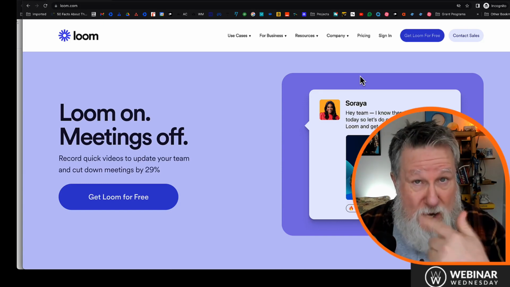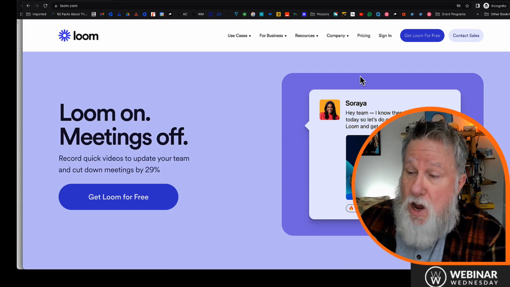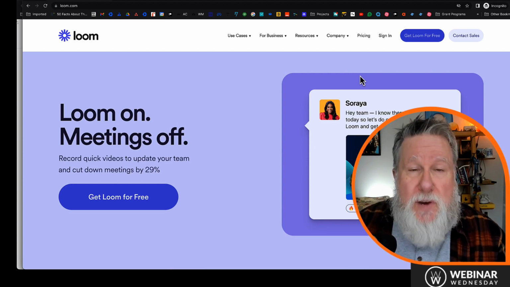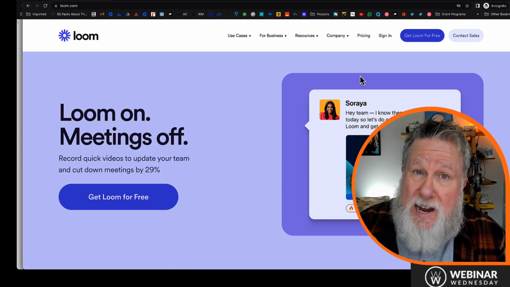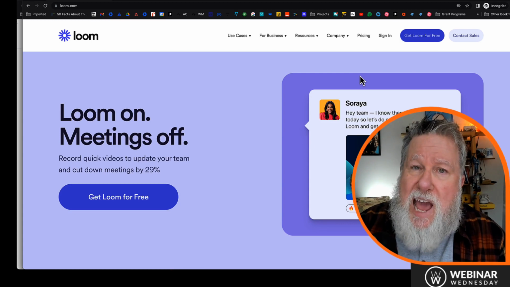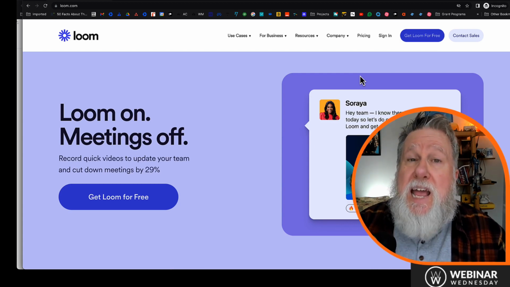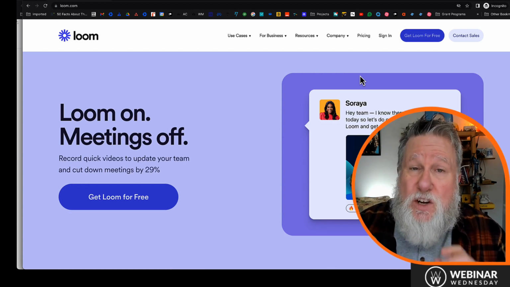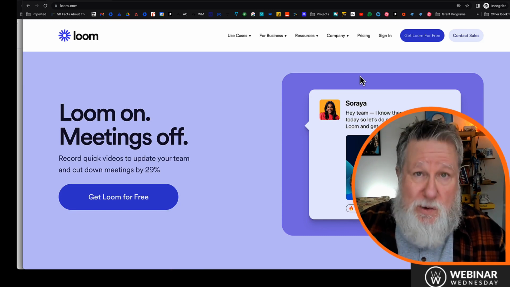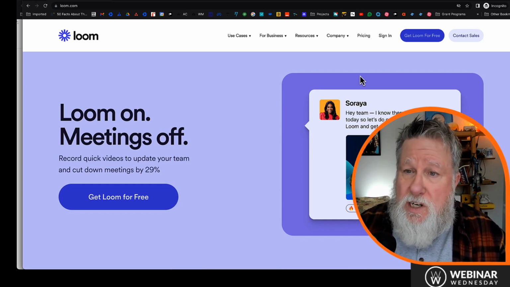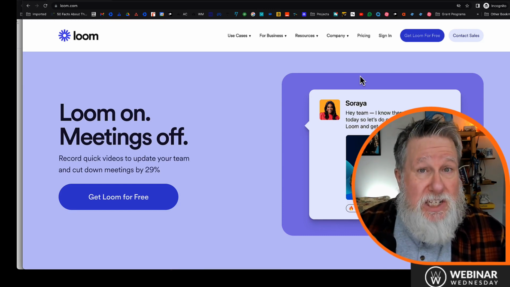Usually it'll capture our video feed, if it's set up for that, our audio, and the screen itself. It'll then save that as a file, usually allowing us to edit that file in some way, and then to take that file and create an environment where we can share it with others, either as a link or as an attachment, so that we can show others exactly what's happening.